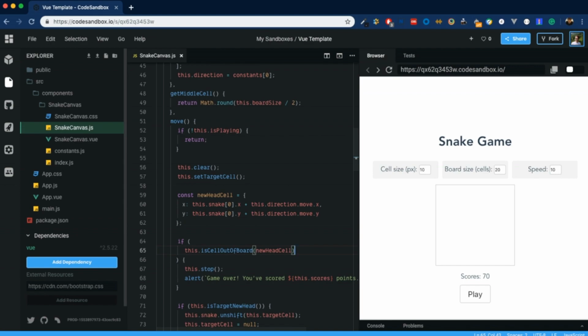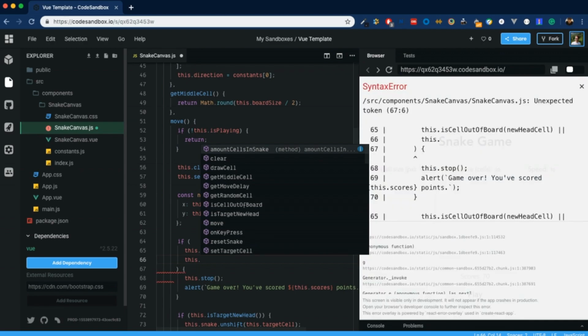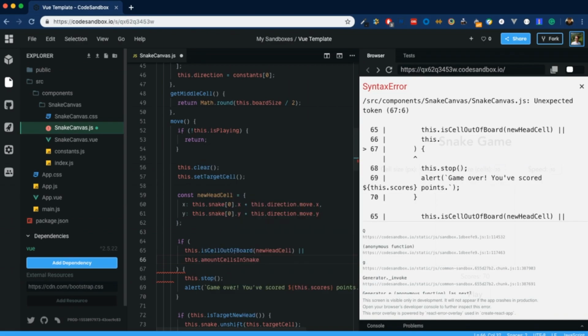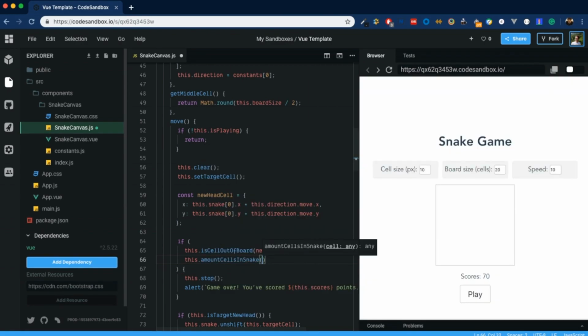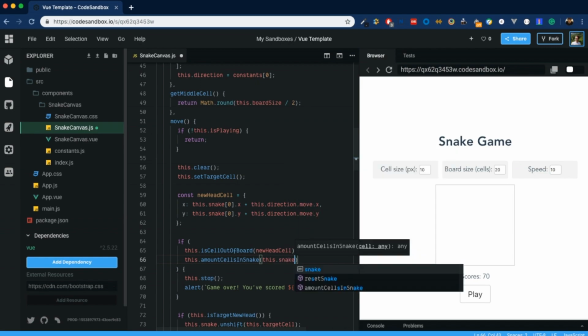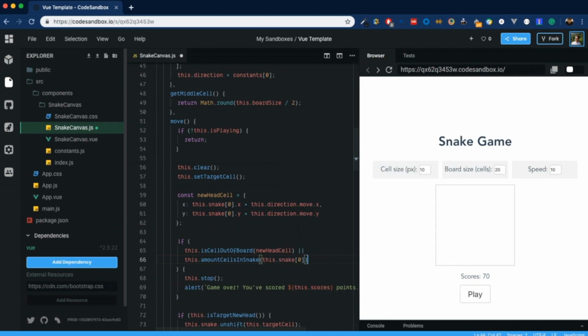So we need to stop if this is true, or if this amount of cells in snake, this snake 0, is more than 1. And now see.